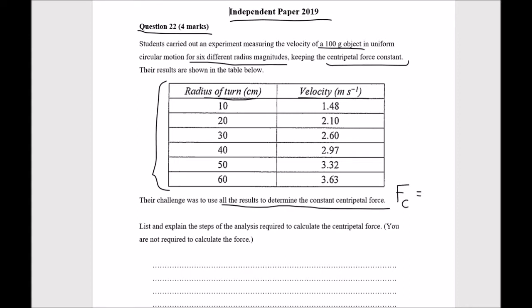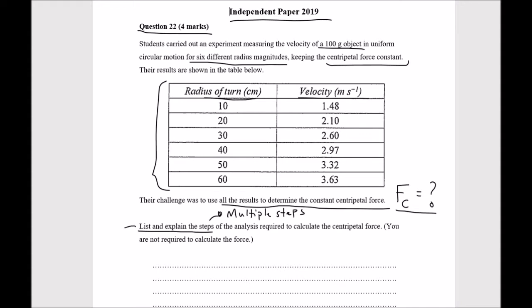So what we're trying to find here is we're going to work out a way using those two data points to find the centripetal force. So the question says list and explain the steps. So you know for sure if it says steps, you have multiple steps that you need to go through. So multiple steps.